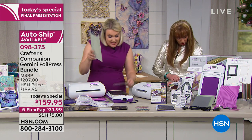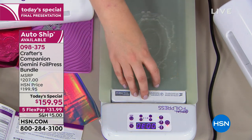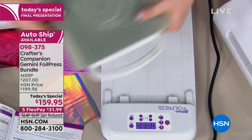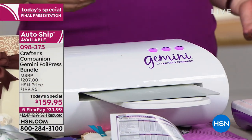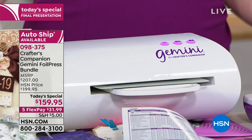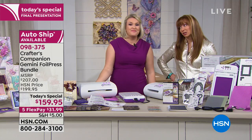If you look at this, the extender plate is exactly the same as the top plate on the Gemini 4 press, but it's a bit wider at the sides. All you do now is offer this into the Gemini, and the Gemini automatically feeds it through and off it goes. It does all of the hard work for you. It's smooth as silk, as sleek as butter. You really did think of everything.